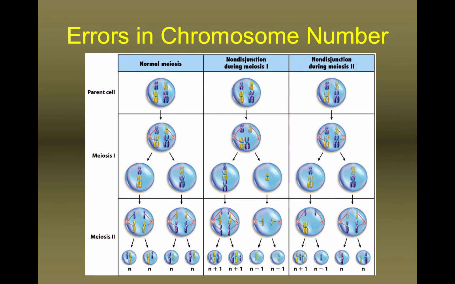One thing to think about and to note, though, is that as we get older, the chances of making these kinds of mistakes becomes greater. And so the older you are at the point where you produce a gamete that is involved in fertilization, the more likely you are to have these abnormal gametes produced and therefore end up with a zygote that has an irregular number of chromosomes and therefore is very unlikely to survive.